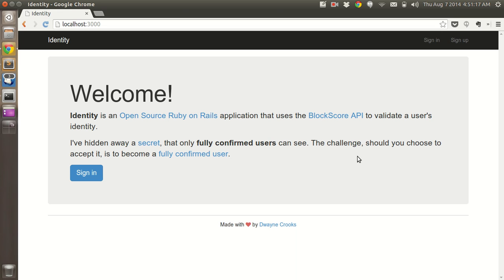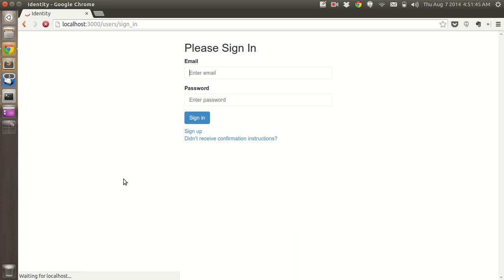Here's the application. It's easier to explain the user experience pattern I'm trying to achieve via video rather than text. So I'll just run through the application up to the point where I need to make that external API request and show you in the code how it's actually done. And if there's a better way to achieve it, then I'd like you guys to tell me how to do it. So we sign into the application.